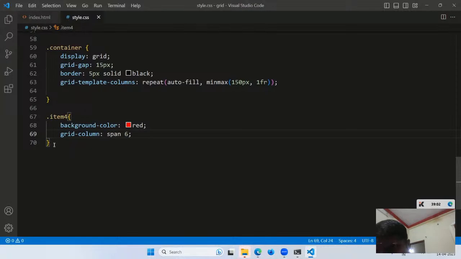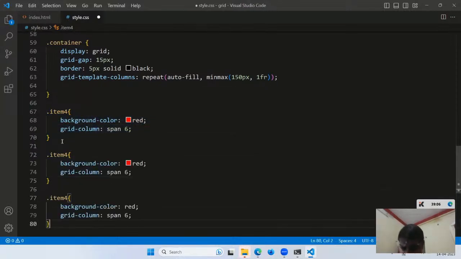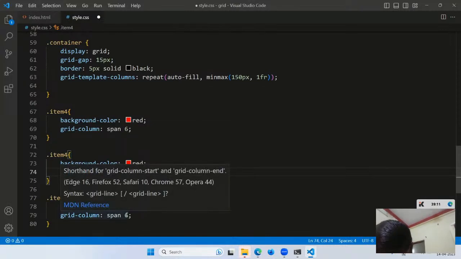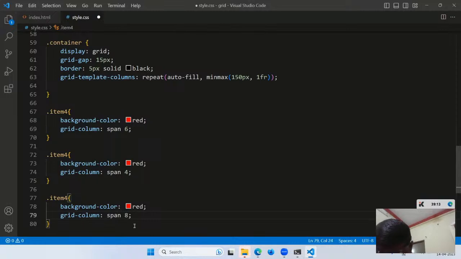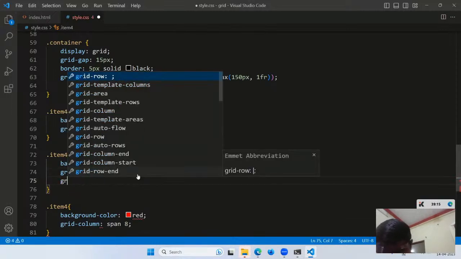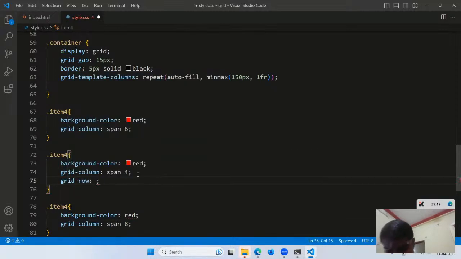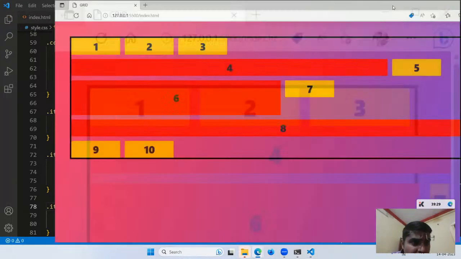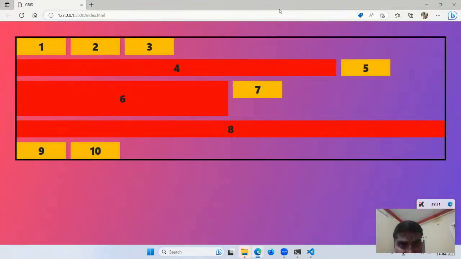And similarly, we can have this for others. This is how we have created some irregularities.